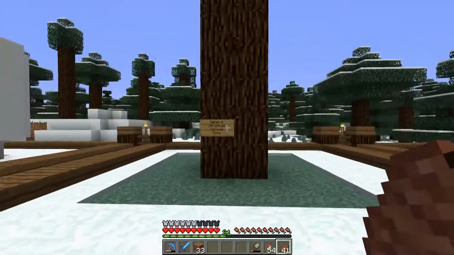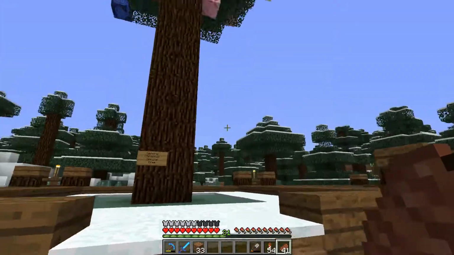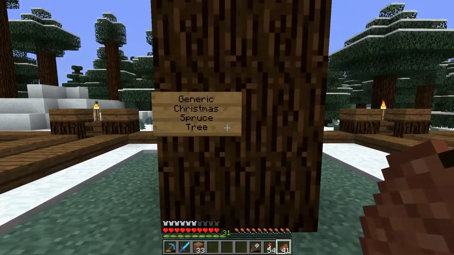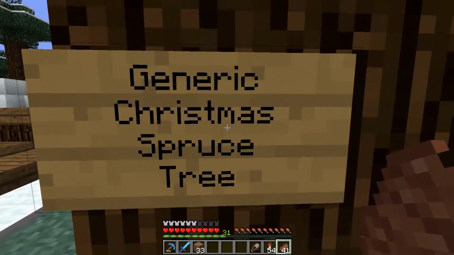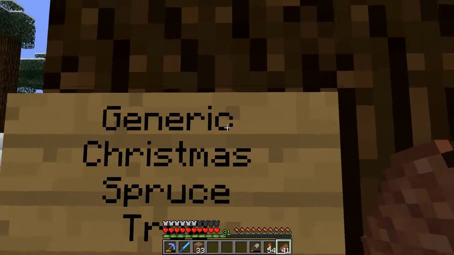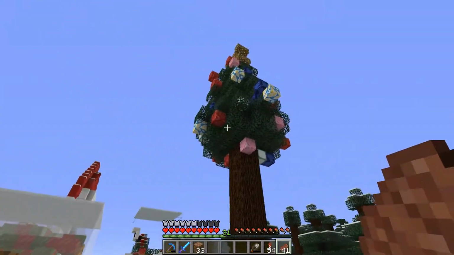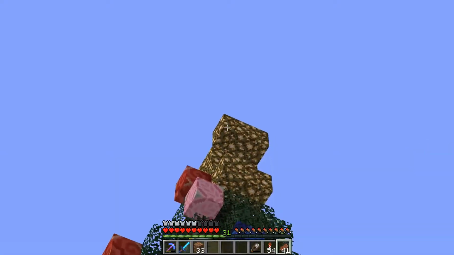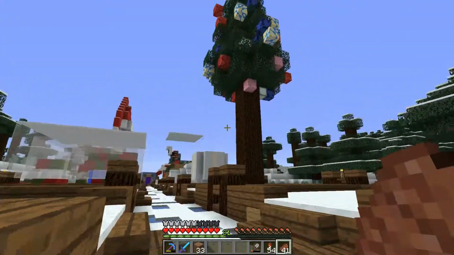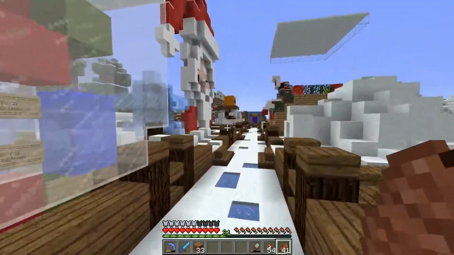And then here we have generic Christmas spruce tree, brought to you by Mr. Funky. I like it. This is not to be confused with any regular Christmas tree. I guess you could confuse. It's generic Christmas spruce tree. I don't know. I like it. It's very tall. It's well decorated. The glowstone star. It's not quite as impressive as the one we have at the Christmas Village, but it's good. And then of course, if you watch my videos, you saw the one that we built here.